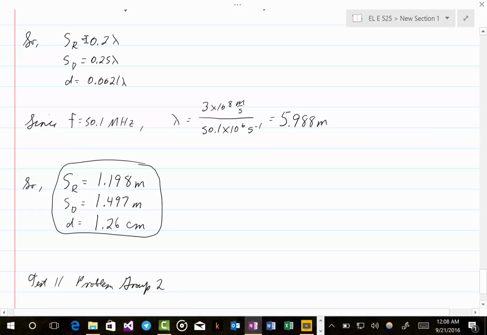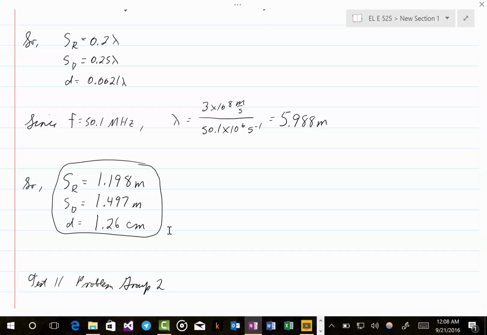And so this position of the reflector becomes 1.198 meters to the left of the driver, and SD is 1.497 meters. That's the distance between consecutive director elements, and the diameter, remember, is 0.0021 lambda, or 1.26 centimeters, the diameter of the wires in this Yagi-Uda array.